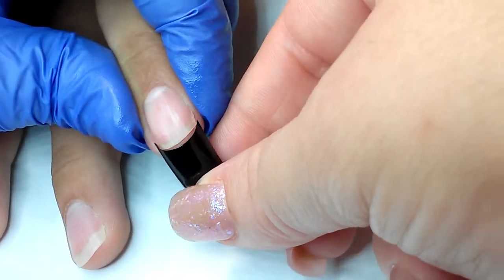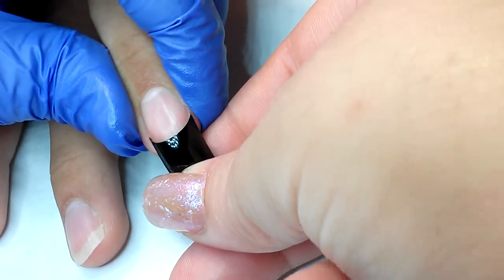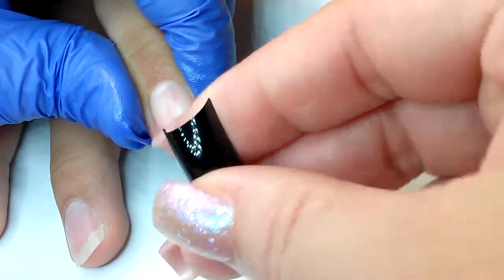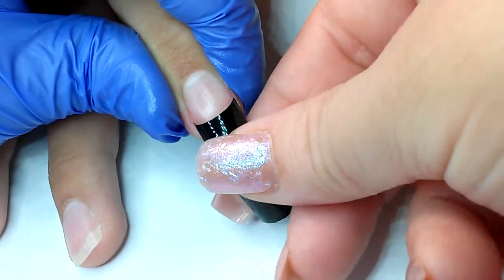So for colored tips, it's the same thing. This is a half well, like I said. See? Colored tips, you will go the same thing about that area. And if you need to trim the sides, it's better to do that than to use a tip of the wrong size. And I'll show you why in a minute.